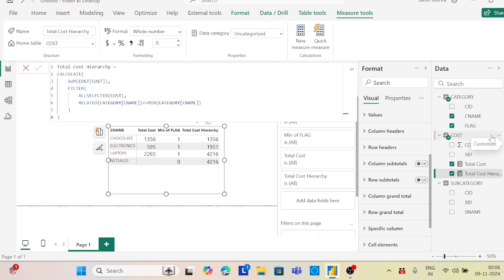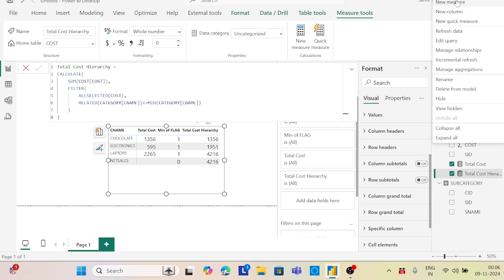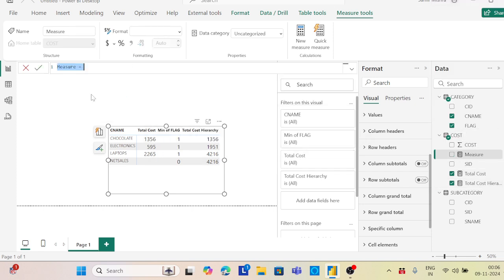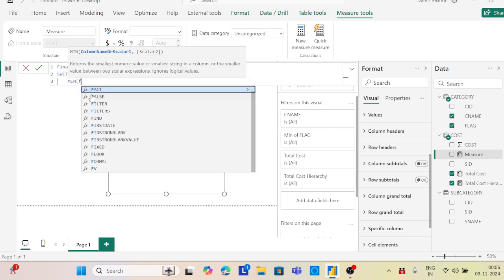So, a new measure, I will call it final cost, and I will go for a SWITCH. Switch on what? I will go for the minimum flag.